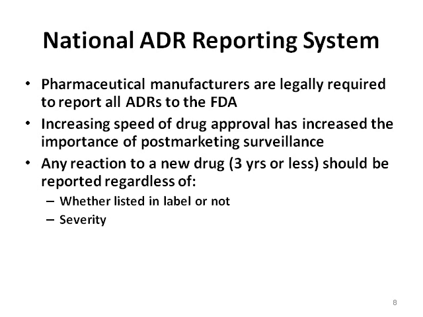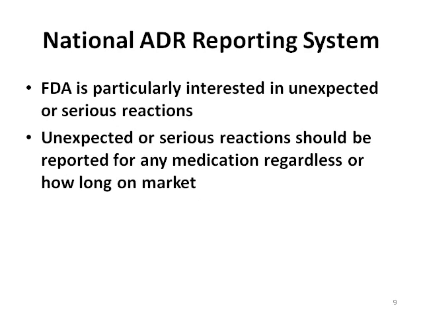And generally, the FDA wants any reaction to a new drug, and they define a new drug as one that's been on the market 3 years or less, needs to be reported regardless of what it is, whether it's on the label already or depending on how severe. So if a person gets nauseous with a drug, that's not a severe reaction, but ideally they would like to see that reaction reported to the FDA. The FDA is particularly interested in any unexpected or serious reactions.